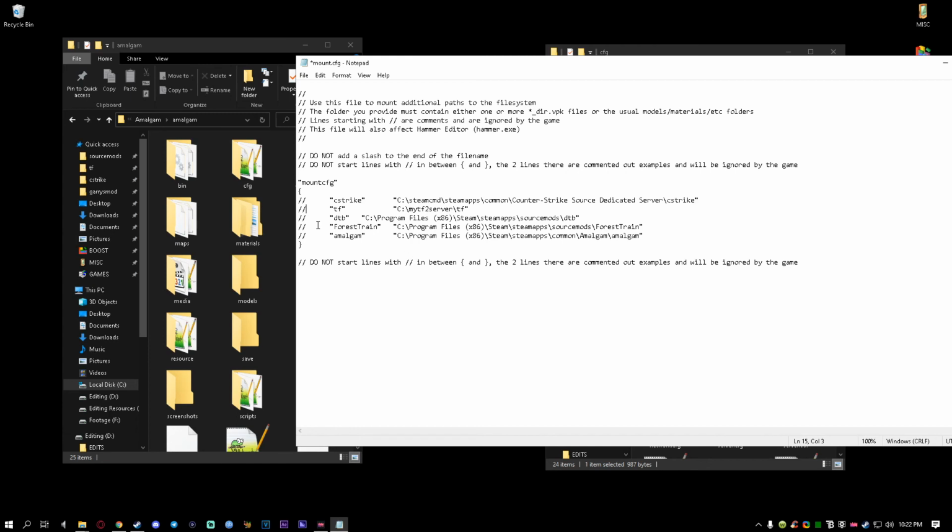So I'd recommend adding these indents in between all of them, and then whenever you feel like you want to play a mod, you would just remove them, save the file, and then open Garry's Mod, and it should come out the same way. That's really important, so you don't have to consistently have a bunch of mods to worry about. You will only have this one mod that you will worry about. But for this process, I'm actually going to leave all three of them enabled to show you what we'll be looking for when we go into Garry's Mod.